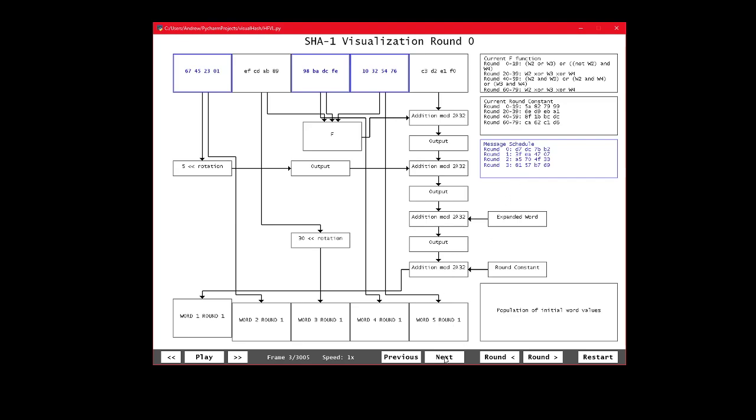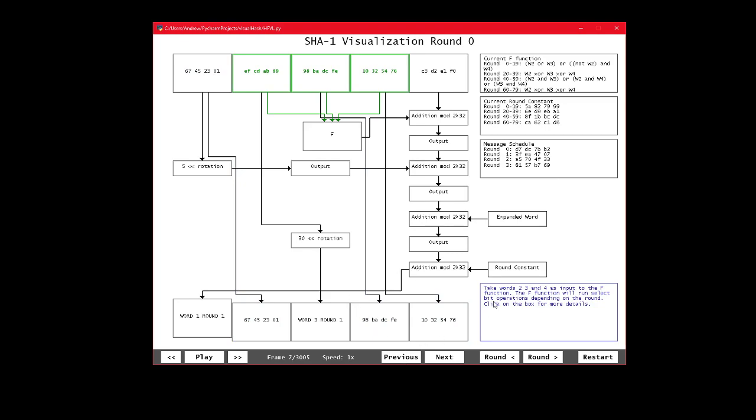All right, so next we're going to be transferring the values from word 1 to word 2 of the next round, word 3 to word 4, and from word 4 to word 5 of the next round. And you can see we use this blue here to designate that these values are being transferred. So now we can step through a little bit and we see, okay, these values have just simply moved into that area.